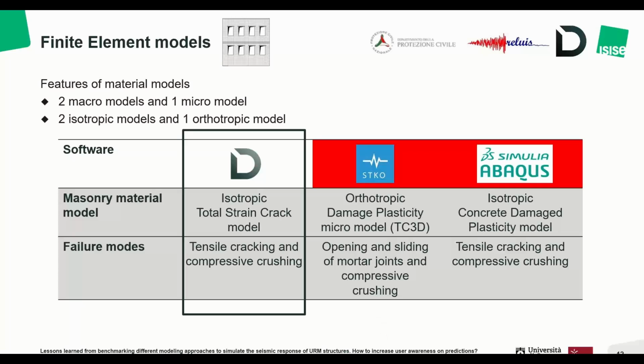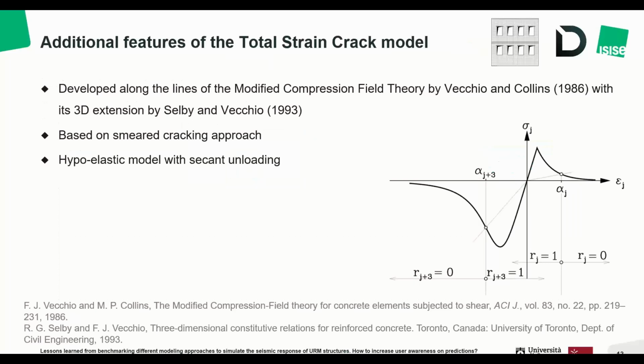But if we mostly focus on the total strain crack model in Diana, as you may know, this model was developed along the lines of the modified compression field theory by Vecchio and Collins in 1986, with its 3D extension by Selby and Vecchio in 1993. It is based on a smeared cracking approach, and it is a hypoelastic model with secant unloading.